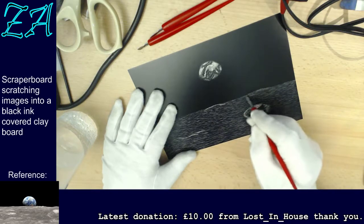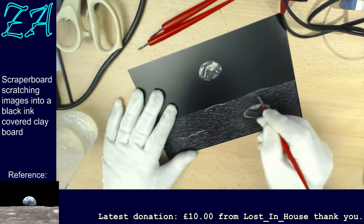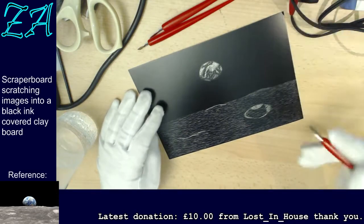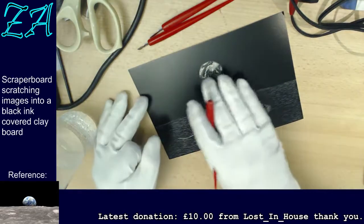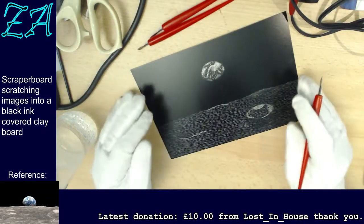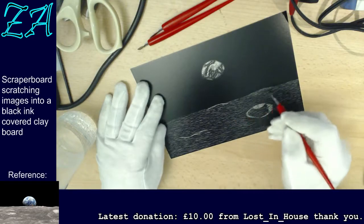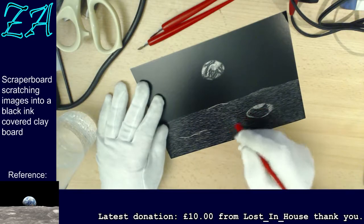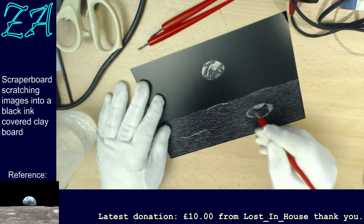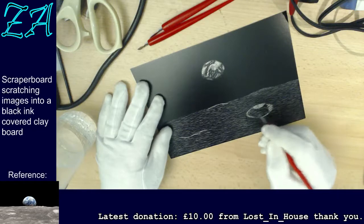For anybody that's not particularly familiar with this as an art form, it's a black and white art form. You can use ink to colour where the white's showing, and you can use coloured ink, blues and greens and whatever colour I like. But essentially, it's black and white, and you create the whiter tones by scraping more of the surface away, and that's why this area looks lighter, because I scraped more of the surface away. And you can adjust that.